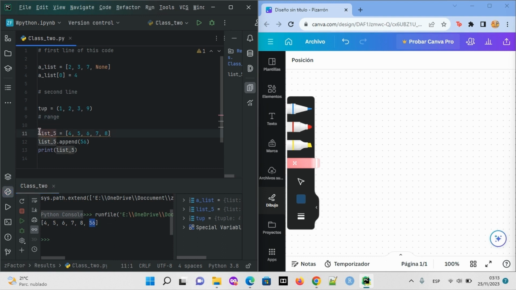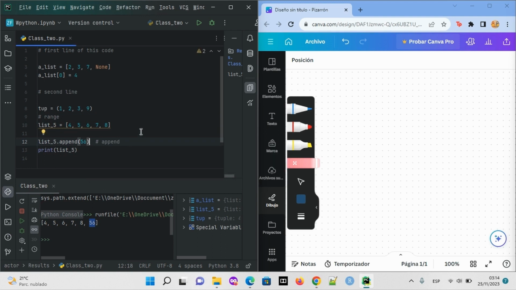You can do this as many times as you want. If you want to add a value at the end of the list, that is really possible, and it is a perfect technique when you are working with loops. For example, if you have an empty list and you want to add new values, you can use this built-in function in Python called append. Okay, that's perfect. Give me one moment. We're going to comment this: this is append.